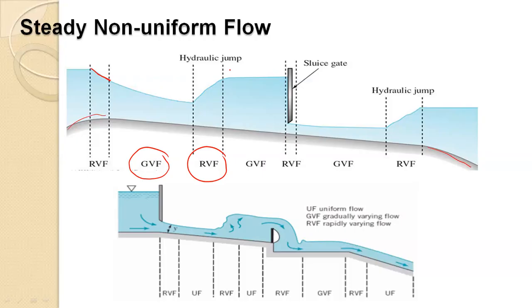The water depths will become high, or the velocities will become smaller, starting from a high velocity. So you can observe something called a rapidly varied flow in that condition. Now, upstream of the sluice gate, you won't see a straight water level parallel to the bottom because of this non-uniform condition. And then just upstream of the sluice, there can be a gradually varied flow. It's not parallel to the bottom.